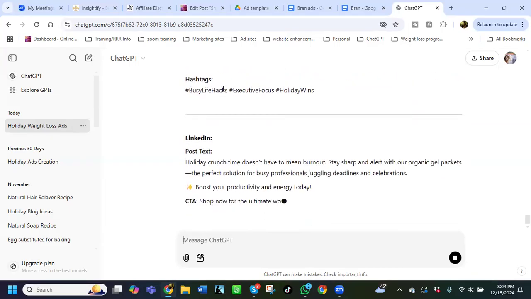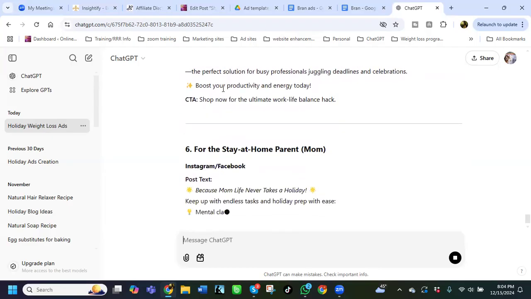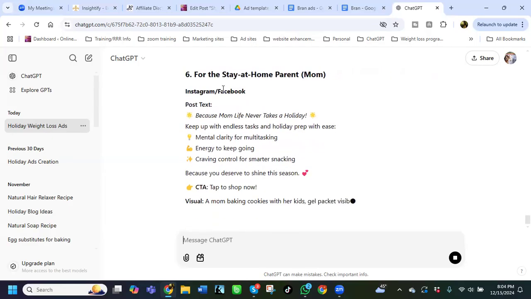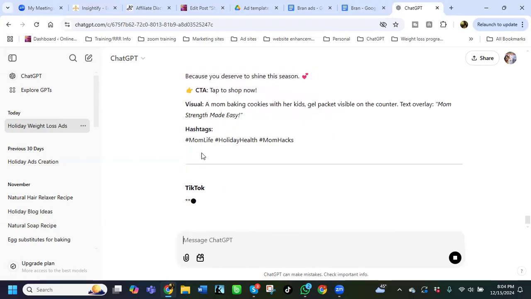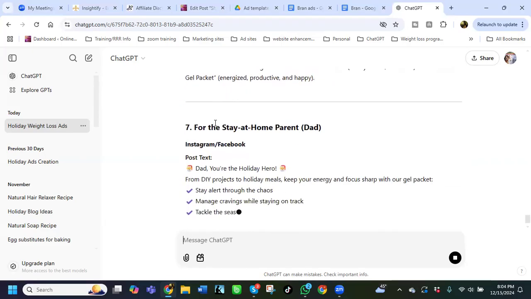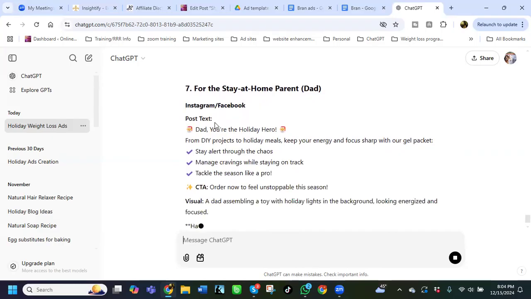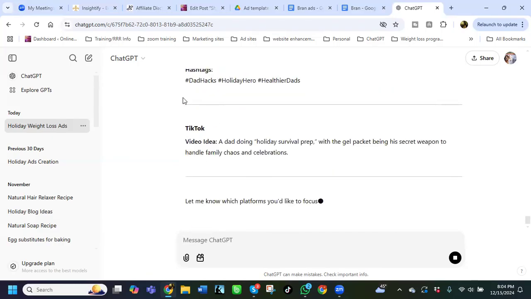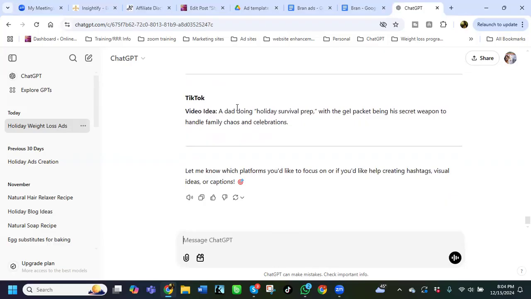And it's even telling me visuals. So when you go and copy this over to our ad template, you want to be cognizant of what it says to do as a visual. So the visual means a picture or a video. So it's literally doing the work for you.